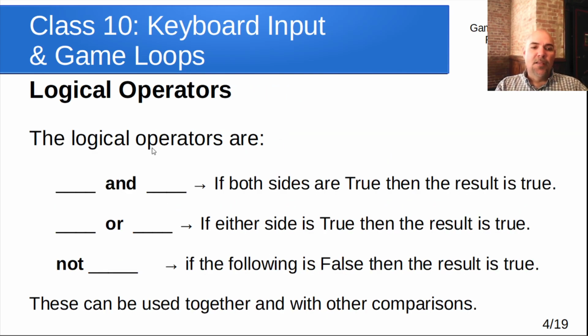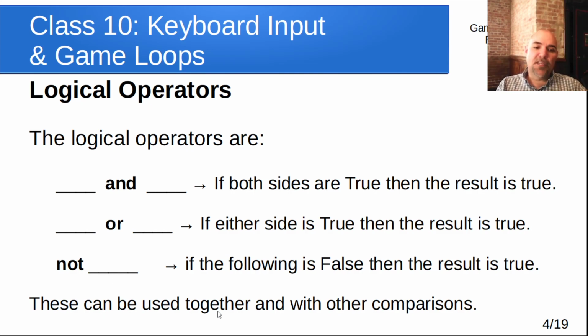So here's how they work. With the logical operators, I have two other comparisons, and I put an and between them. This is only true if this is true and this is true. So in other words, if both sides are true, then the and of those is true. Now with or, all that matters is that one side or, notice I'm using that in the English, or the other is true. So if this side is true or that's true, the whole result is true. And then not is the last one. Not here just inverts whatever it is. So if this was true, putting a not in front of it would make it false, and true when that's false. So in other words, it just flips true to false, false to true, it just inverts it.